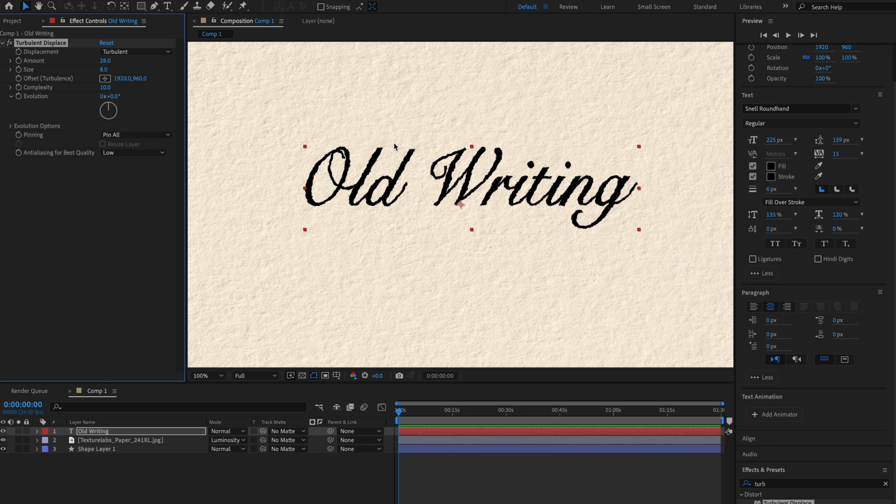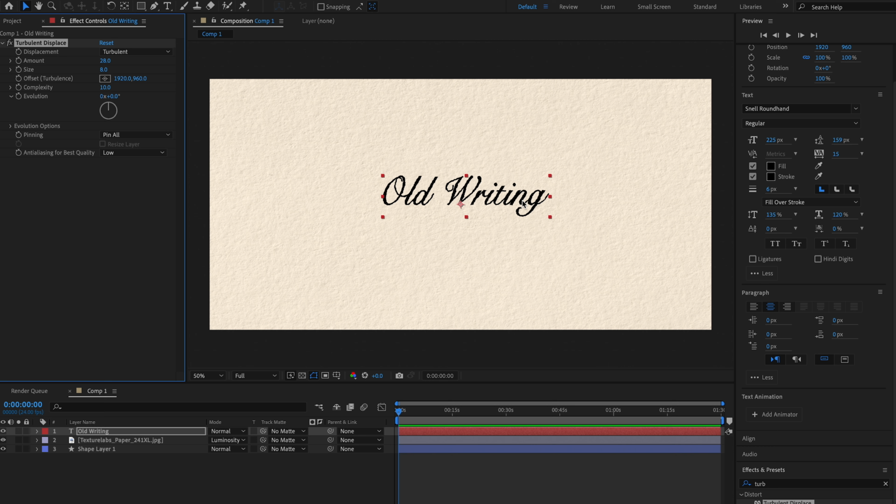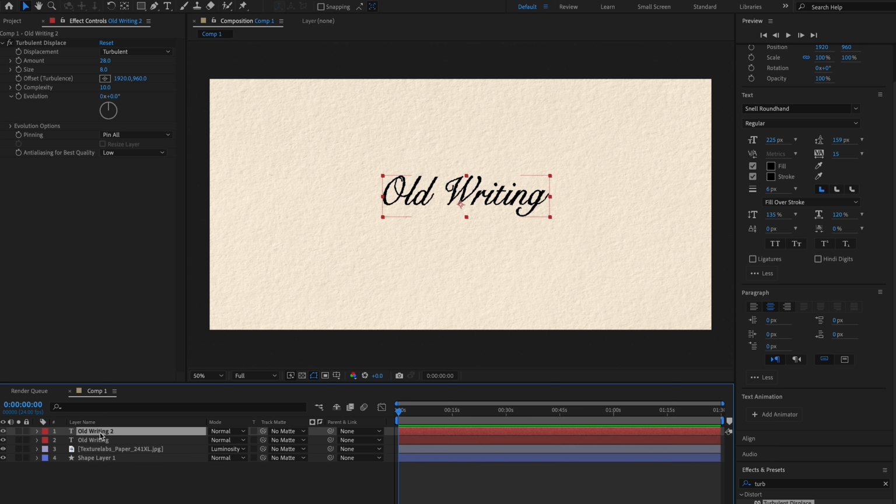So now it's just kind of displaced, and you can see it doesn't look as perfect as it did before. Now the next thing I'm going to do is come right down here, select our text layer once again, and hit Command D to duplicate it. I'm also going to bring that layer down to the bottom, but they're both the same, so it doesn't really matter in this case. But we are going to select the second layer here, and then we're just going to change these values up here once again.